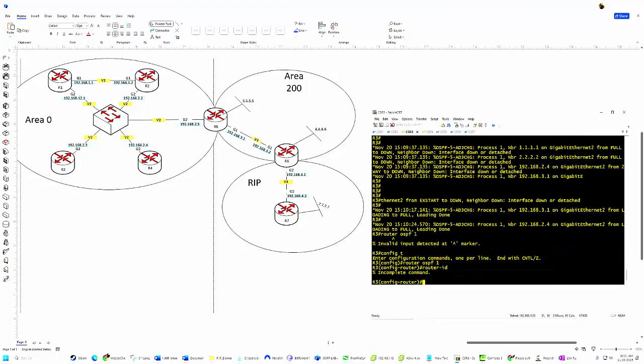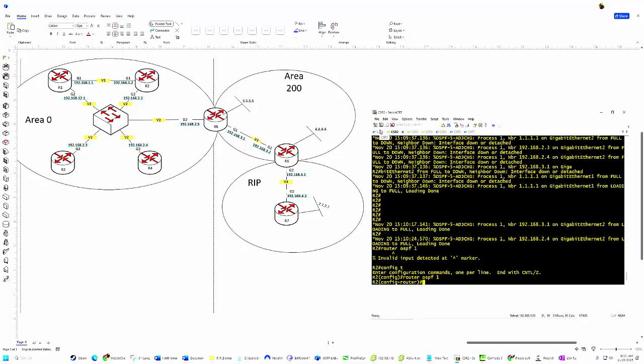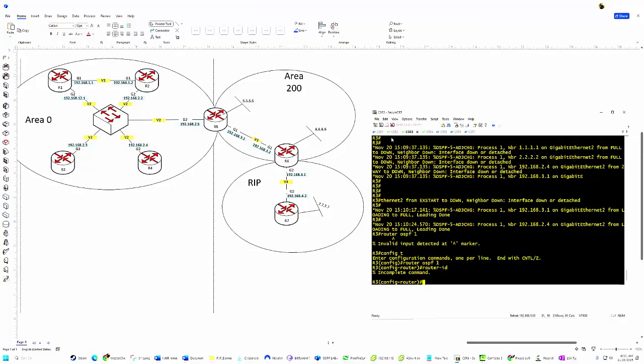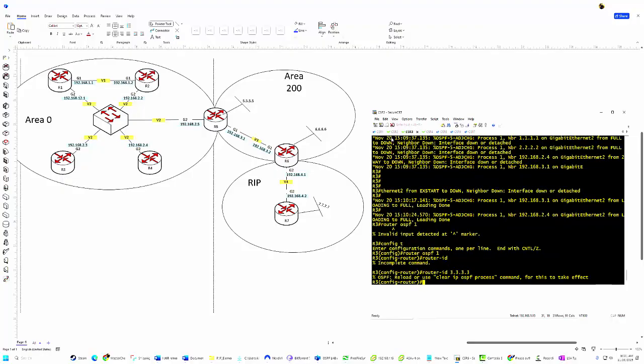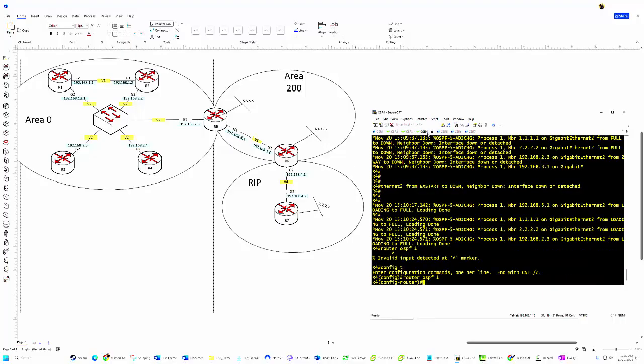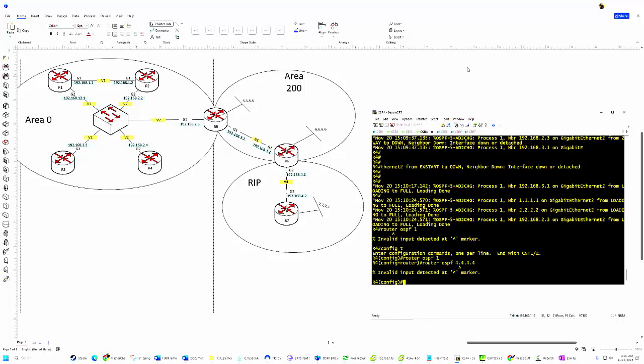Hit enter, so that command is going to be up there in our history. And now we got to go to 3.3.3.3. Done. For 4.4.4.4. Oops. Okay, 5.